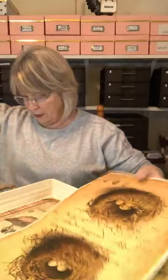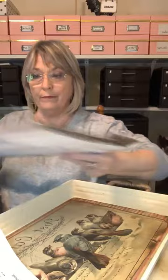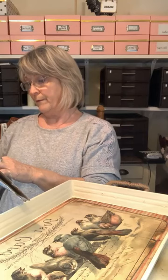Let me see if my packing slip's still in here — yes, it is. I'm just keeping it in the cardboard that it came in. It is Milton's Daughter — Brooklyn, New York. Just Google Milton's — M-I-L-T-O-N apostrophe S — daughter. The papers are gorgeous. You might be thinking you're paying a little bit more for just one paper, but it's worth it. The quality is amazing. I have bought some decoupage papers and got them in the mail and the quality was bad — you just never know. But I would never order from those again.